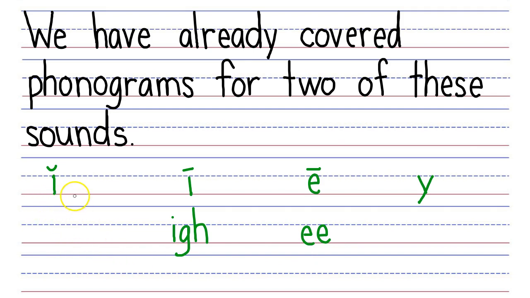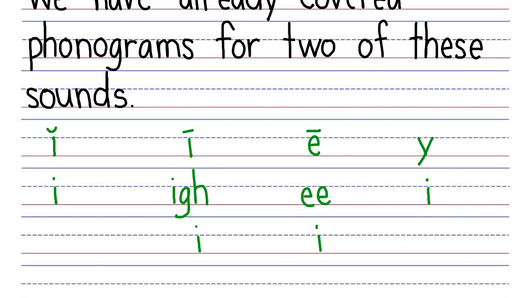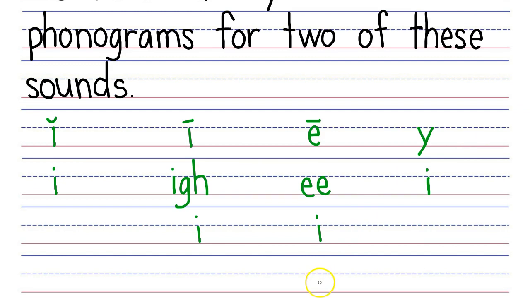Plus, we've got 2 new sounds. We've got the short I, and the consonant Y, Y. So you can spell short I, with just an I. And you can spell long I, with just an I. And you can spell the long E sound, E, with just an I. And you can spell the consonant Y sound, Y, with just an I. And we know one other way to spell the long E sound, E. We can spell it with the letter E. We learned that in our last lesson.